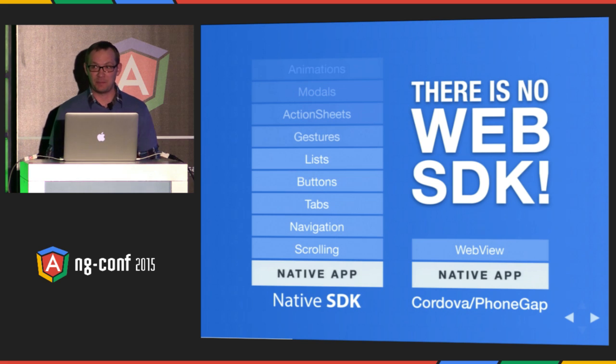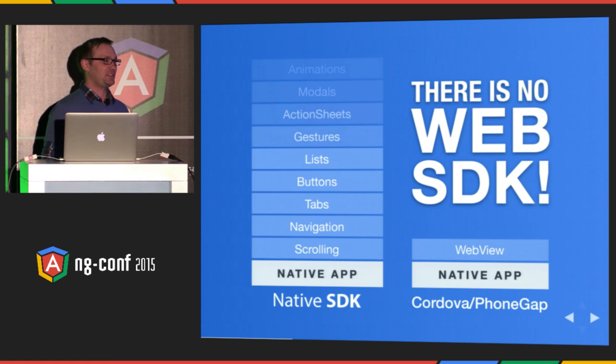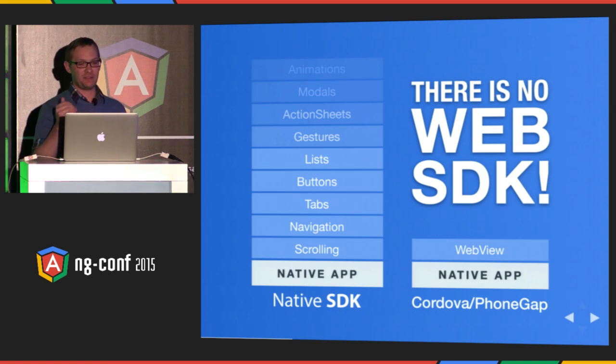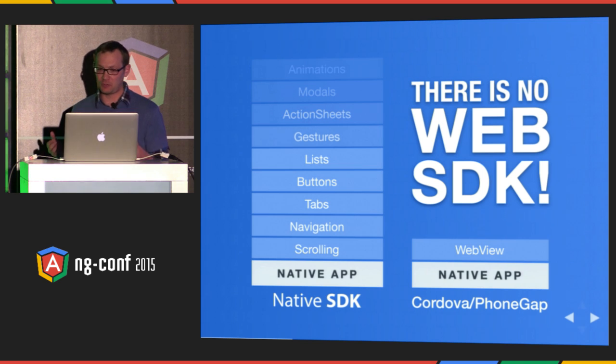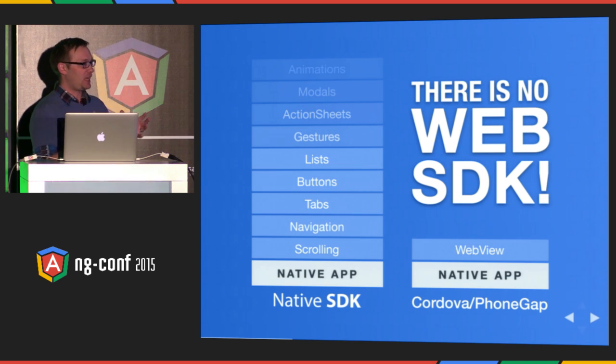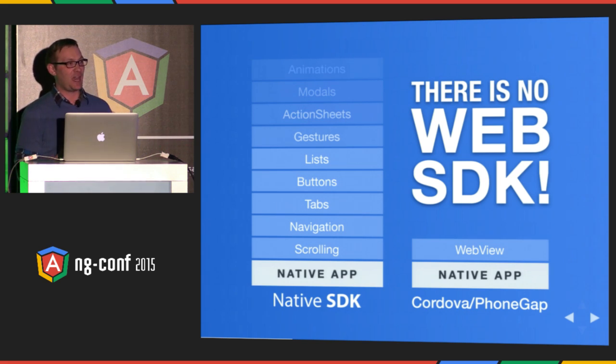So let's build a hybrid app. But this is the problem. All that stuff didn't come with it. It's not fair to compare iOS to hybrid because iOS comes with all the native navigation, tabs, and scrolling built right in. When you want to build a Cordova or PhoneGap app, you basically have a wrapper for an HTML file. That's all you're given. So then that means everyone is having to reinvent the wheel of how an app works.